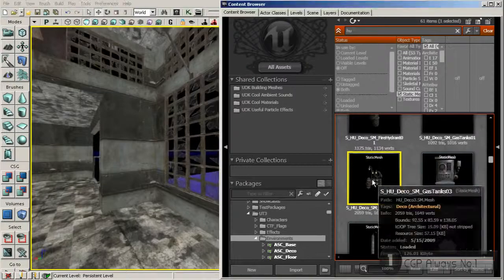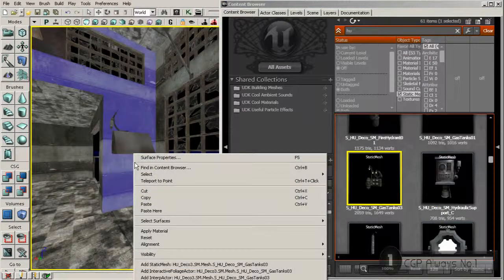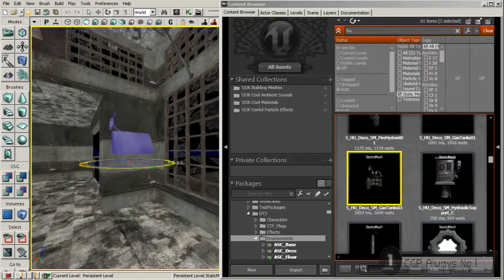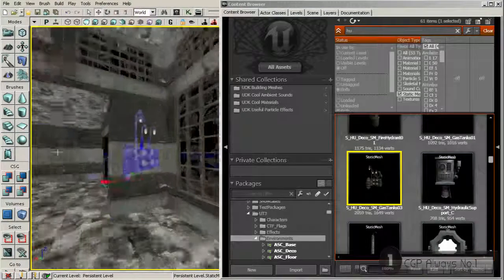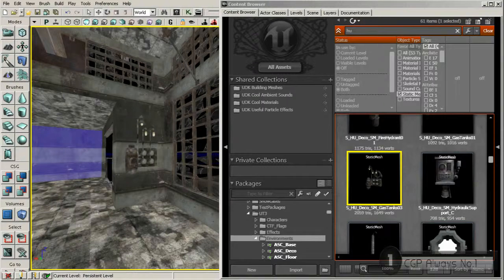And I'm going to go ahead and put another one right here. And this one, I'm going to spin around 180 degrees. And I'm just going to drop it down. I'm going to leave it the size that it is on this wall. It seems to fit a little bit better.